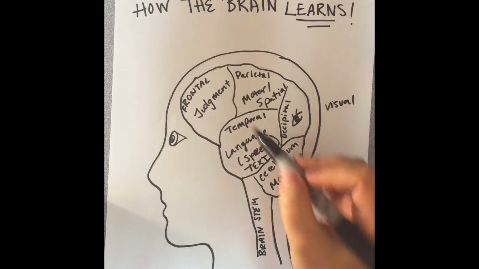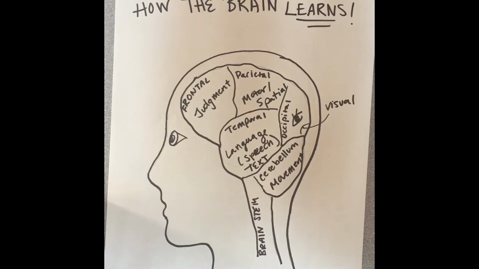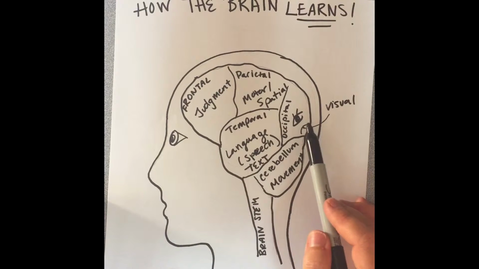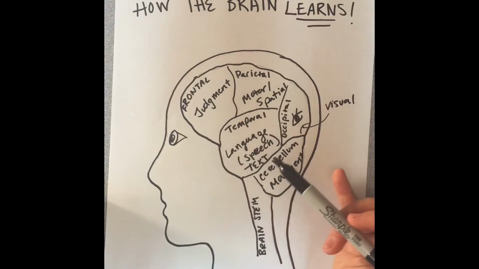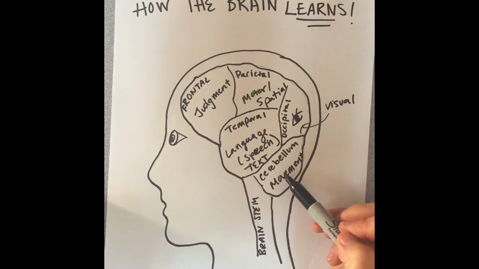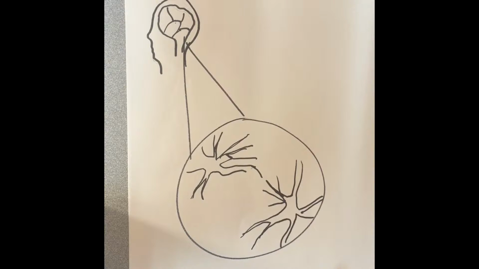So you can see you've got all of your different ways that people learn right here in the different cortexes of your brain. So if you're a visual learner, those memories are stored here. Spatial or kinesthetic would be in the cerebellum. So once information is routed to the different parts of the brain, that's where neurons start connecting to form memories.